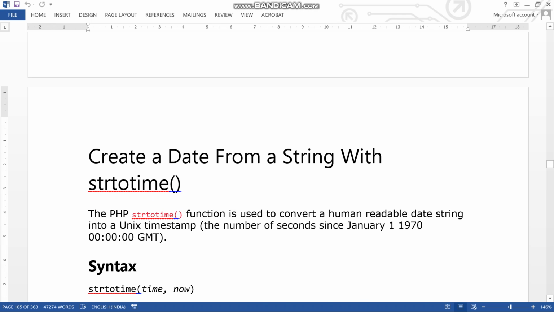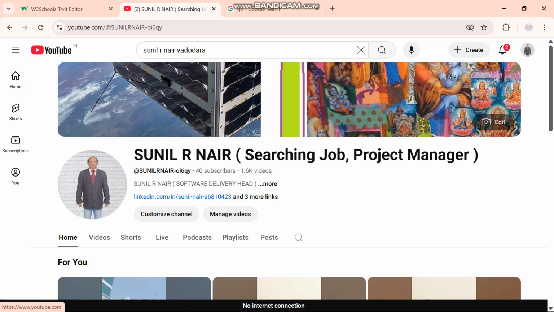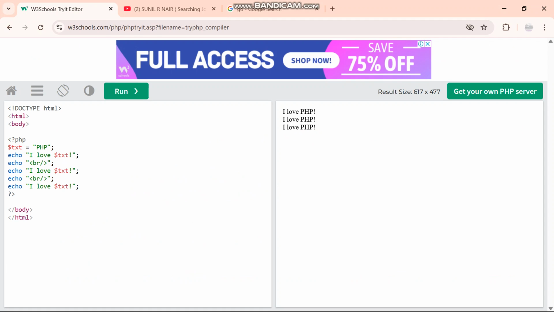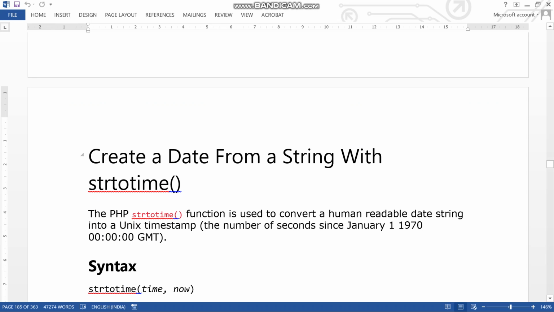You can copy and paste each and every piece of code here and execute it in the compiler.